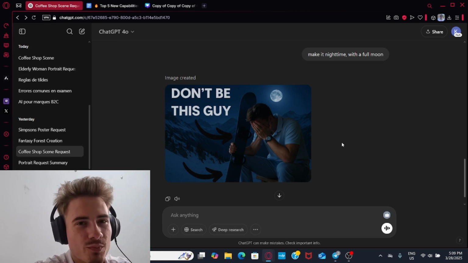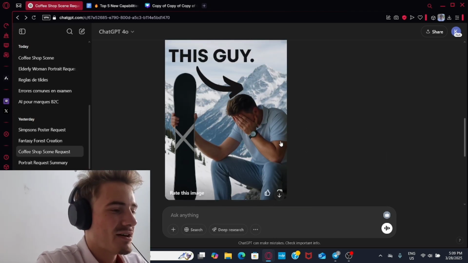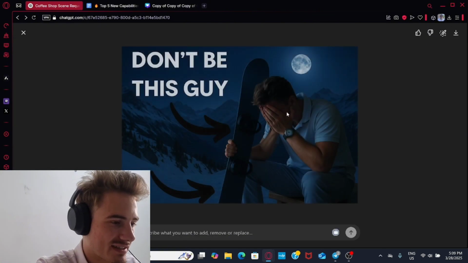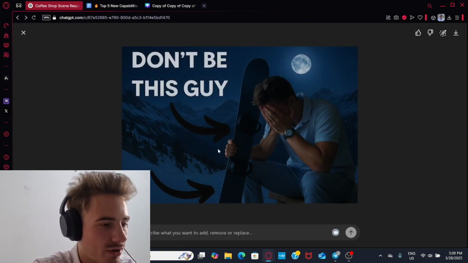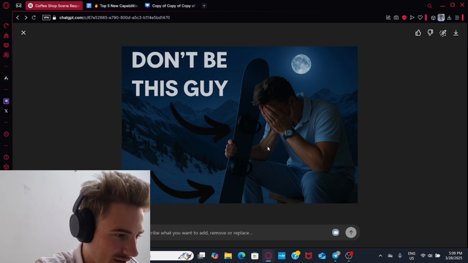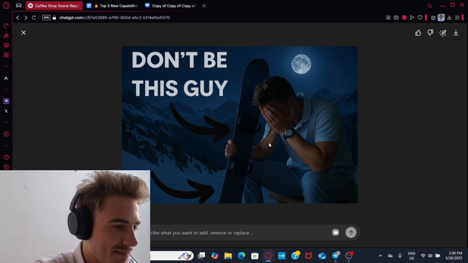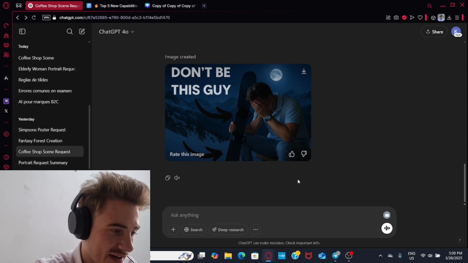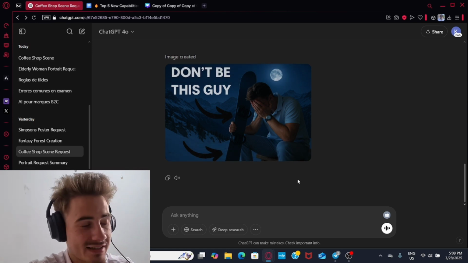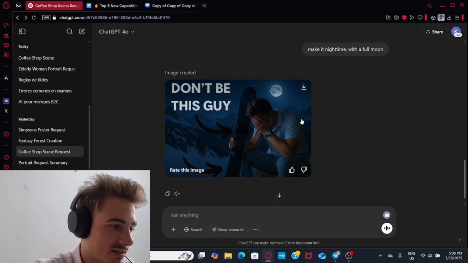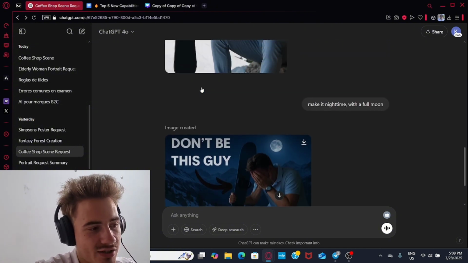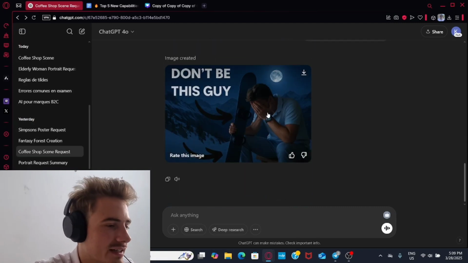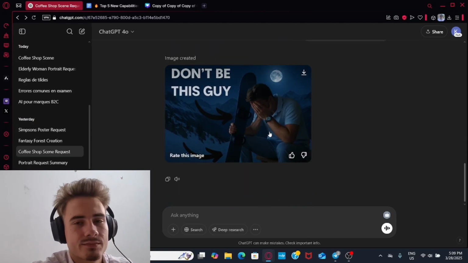Okay, so as you can see, it's not perfect just yet. From this image, right, we got this image. As you can see, there's two arrows, which is not what we wanted. And somehow I have two arms now, while holding a snowboard, one holding my face. So that's not convenient, is it? Although it changed the background to night with a full moon as requested. It also changed the text to be visible with the correct background, but it has made some mistakes.